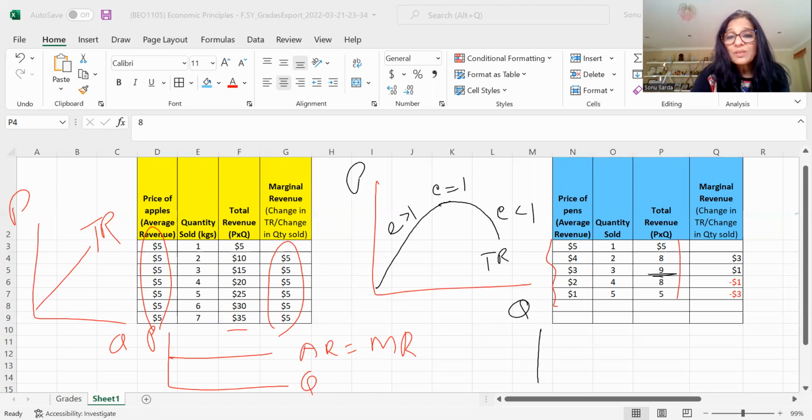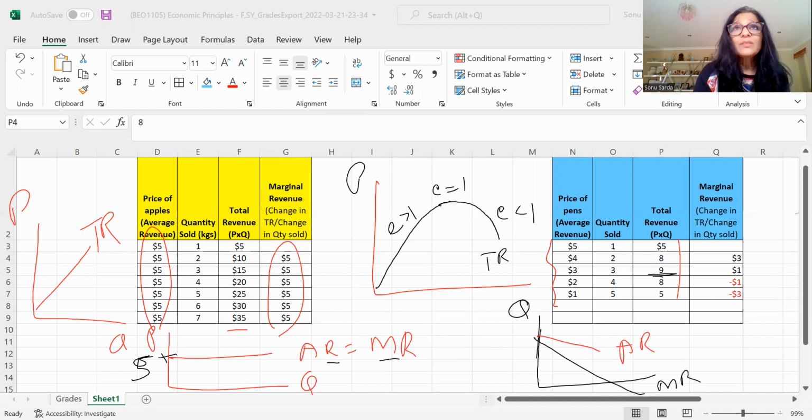How would the average and the marginal revenue lines look? While in the case where the price was fixed at 5, both of them were equal, right? But in this case, the marginal revenue is even going negative, while the average revenue, I'll change the color, here it is. So please understand this. This is, of course, the price column. Okay, price and quantity.